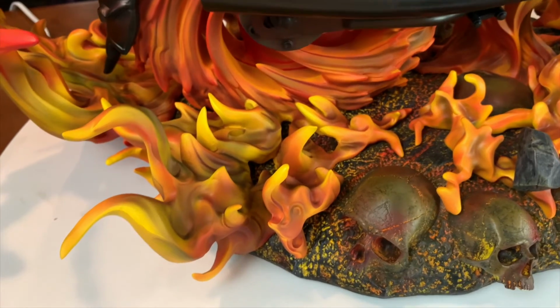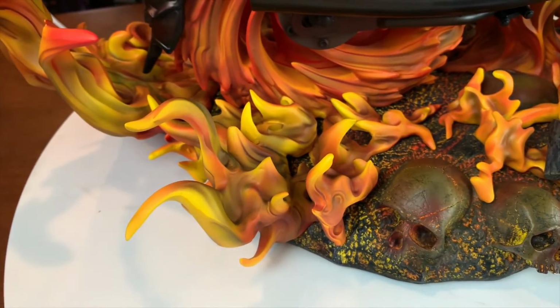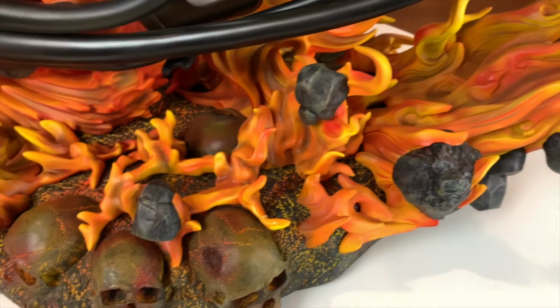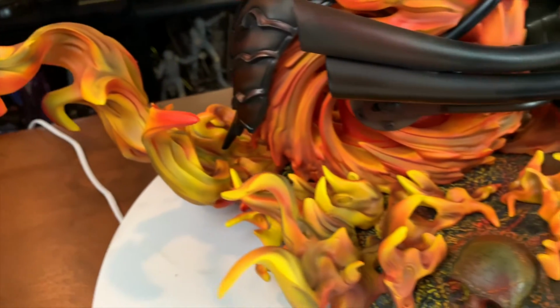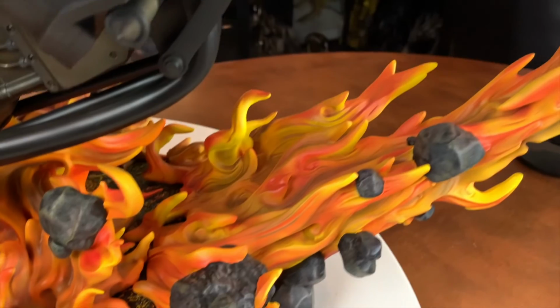Now, looking at the fire, what I really like about this is the mix of the colors, the oranges and yellows and reds, more orange and yellow throughout. So if you're gonna paint polystone fire, I think they did the best that you could possibly do. It really kind of tells a story. It has a flow to it that I think is not only done well by the sculpt, but the color.